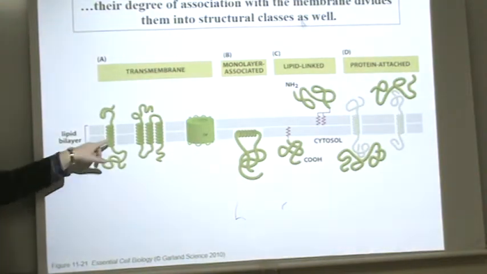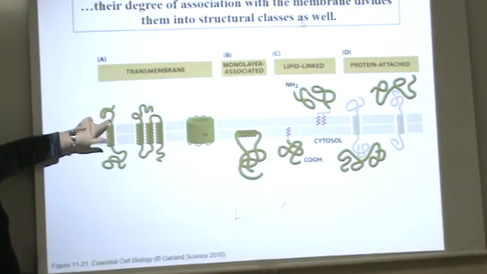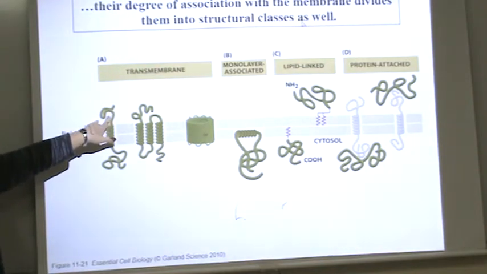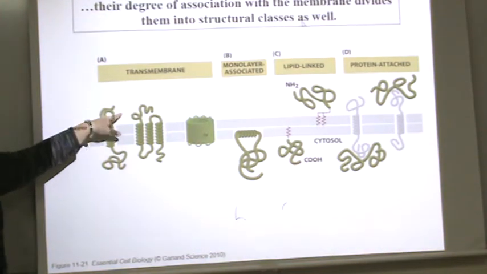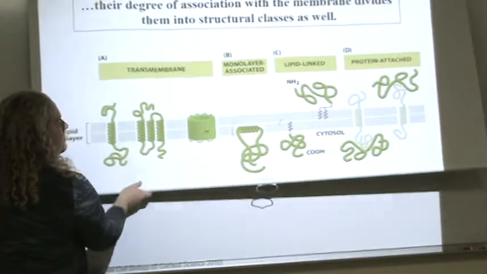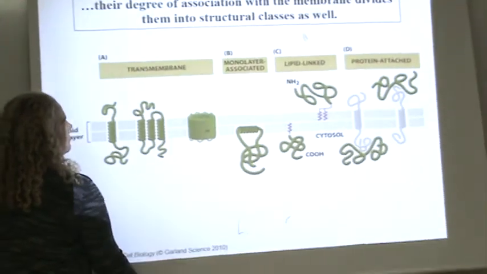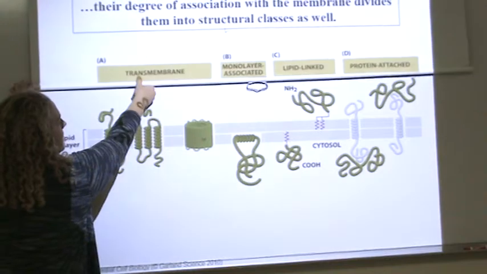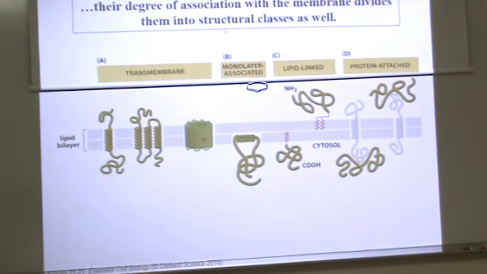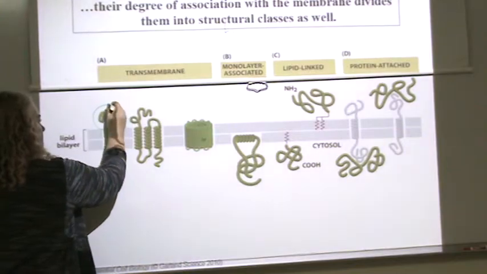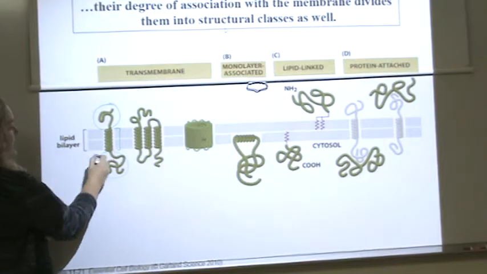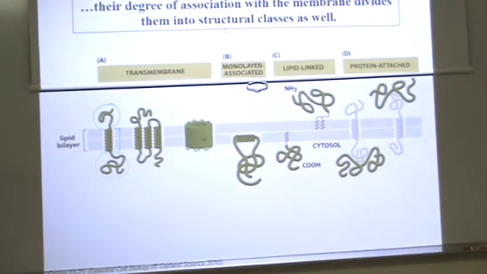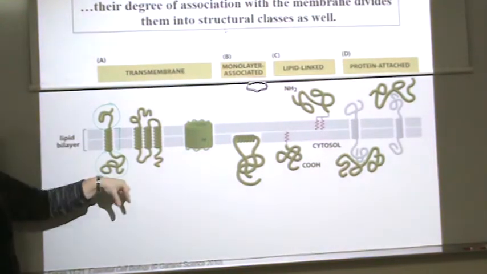And most transmembrane proteins will have domains. So this is a great way to show what's a domain right here. This would be the extracellular domain right here. The extracellular domain, the transmembrane domain, the intracellular domain. So it's all a continuous backbone, but it's got different independently folded regions that are doing different things.